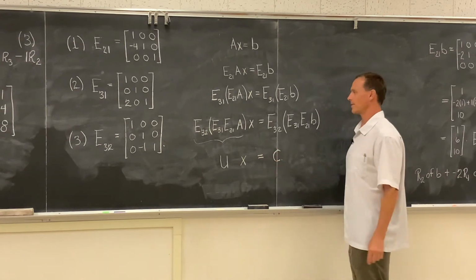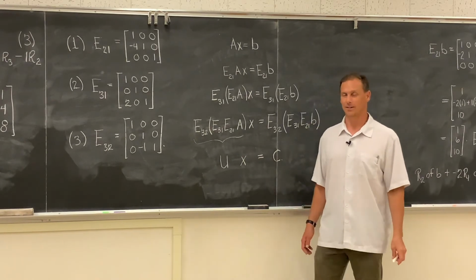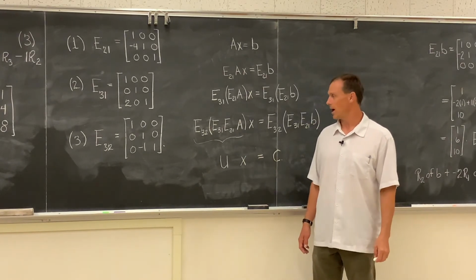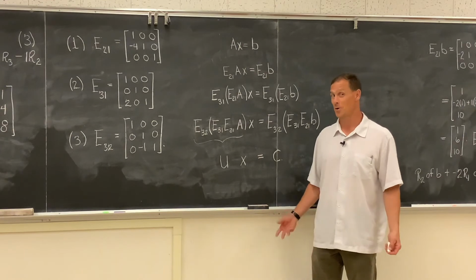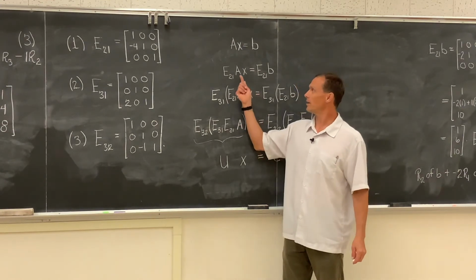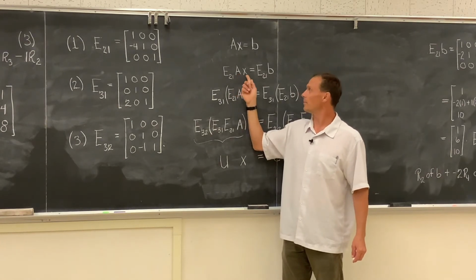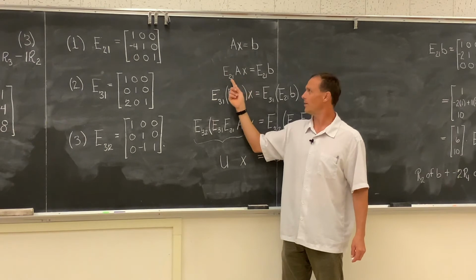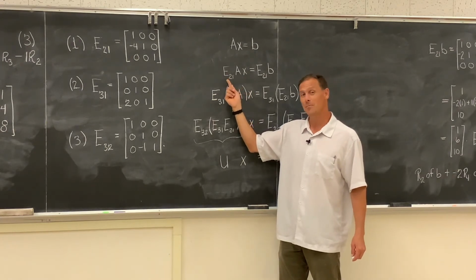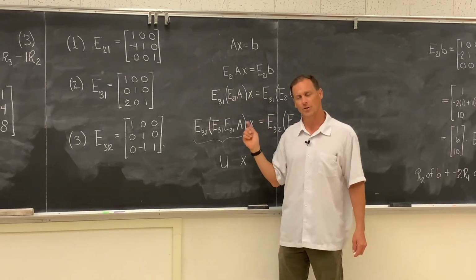C. Now, you may right now be a little uncomfortable, and that's good. And here's why I'm hoping you're uncomfortable. Because so far, all we have done in this class is taken a matrix times a vector. Well, wait a minute, but what is this? This is a matrix times another matrix. We haven't done that yet. Well, I want to show you how that works.